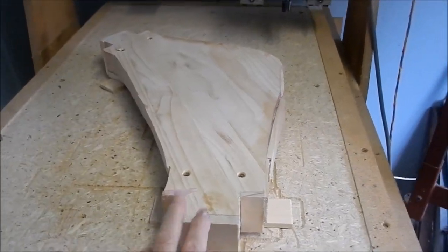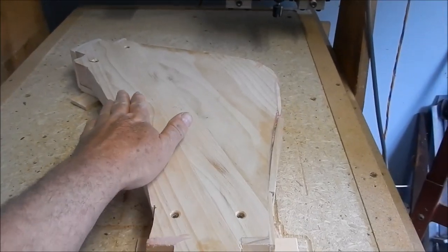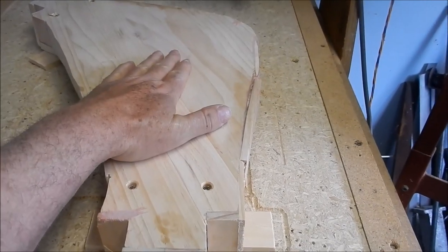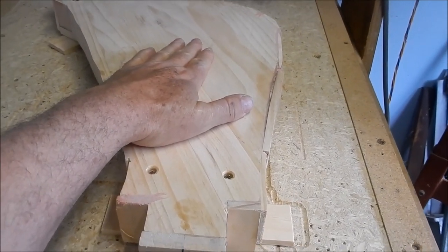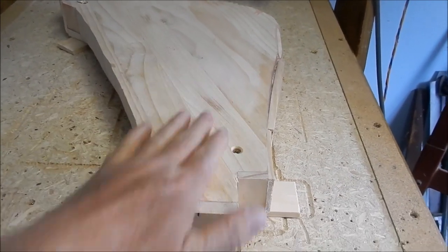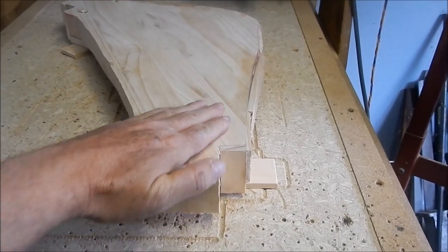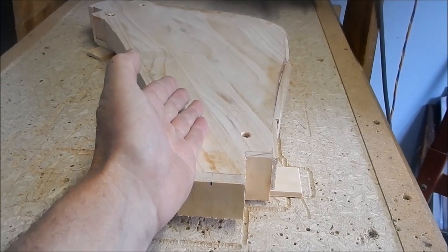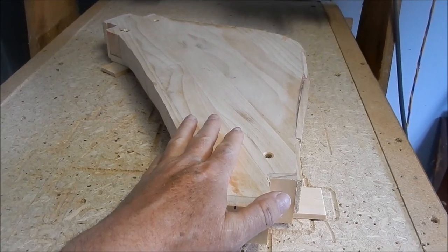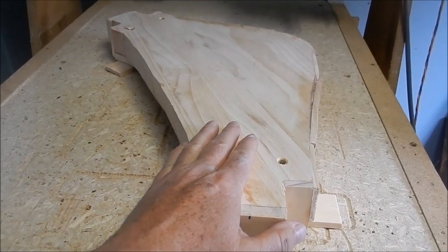All right, guys, we've got our patchwork stock sitting upside down on the wasteboard at the moment. What I've found is there's a little bit of a bow in here, so I need to take that off because this is the side where the two patterns are going to meet when we do the ram up and the sand. It's a bit of a pain when they don't quite meet and they tend to rock on each other. So we're going to take maybe a millimetre off this surface here. Then we can flip it upside down and start setting up for our code and our machining. I'm just going to do this manually on the router, so we'll get that on the go now.